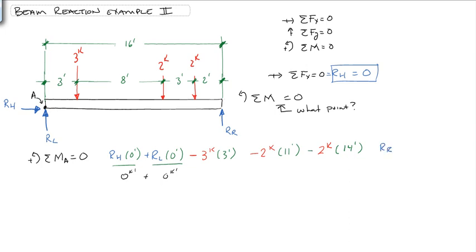And then finally, we get RR at 16 feet. Again, ask ourselves, is RR going to give us a positive or negative moment about point A? We're going that way. So that is positive.